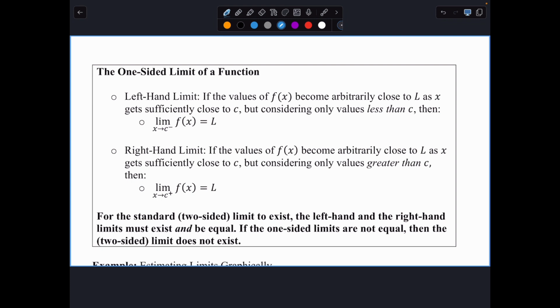The notation is the same that we've been using for indicating from the left or from the right. Whenever we were talking about vertical asymptotes in semester 1, we used this notation to ask, as x approaches this number from the left side, is the function approaching positive or negative infinity? And remember we did test values to see? It's all up there, right? So there are left-sided limits and right-sided limits, and for the standard two-sided limit to exist, the one-sided limits both have to exist and be equal to each other, so they have to match up.